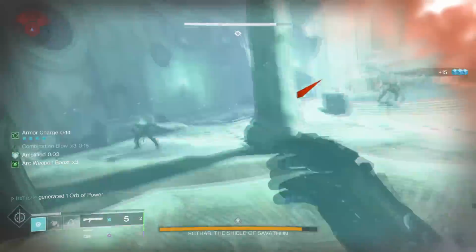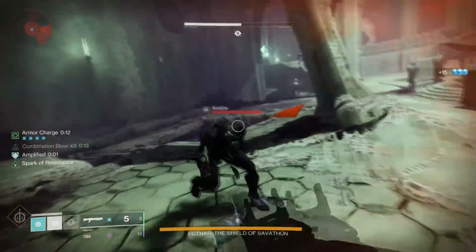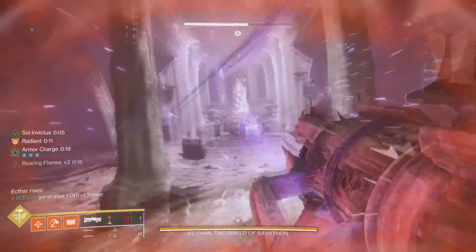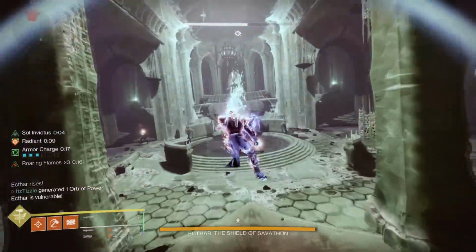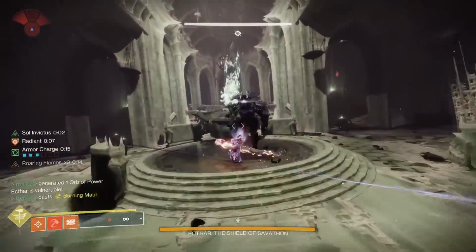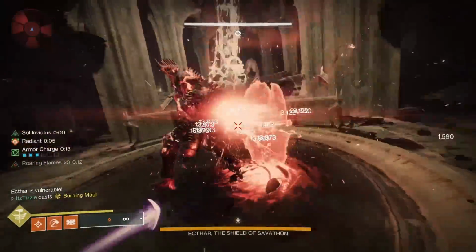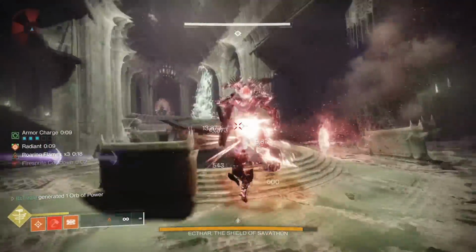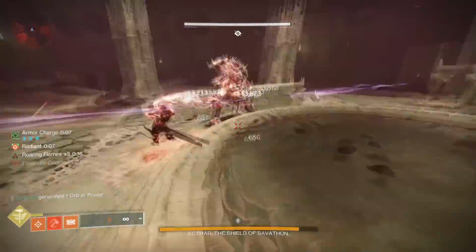And then we have Titan. The strat I used in my solo flawless was Parasite with 2 shotguns. The hammer is used for ad clear and you have to bonk a couple enemies during DPS. But the strat was awesome. I would use Parasite to one-shot the boss's shield, and then I would cast Burning Maul. This with Roaring Flames x3 and Synthoceps does huge damage.